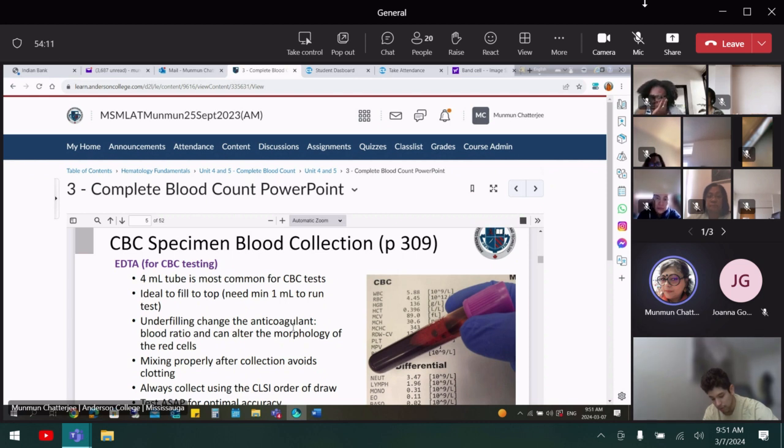Write this note. When you are ordering the ESR, if somebody ordered the ESR test, you have to fill the tube, because you need more than 1 ml of blood, so fill up a minimum of 3 ml or so. But for the CBC test only, it's a 4 ml tube, but you need a minimum of 1 ml, and 1 ml is good with the dilution. The tube has a marking up to this point, and if we don't fill it, the RBCs shrink.